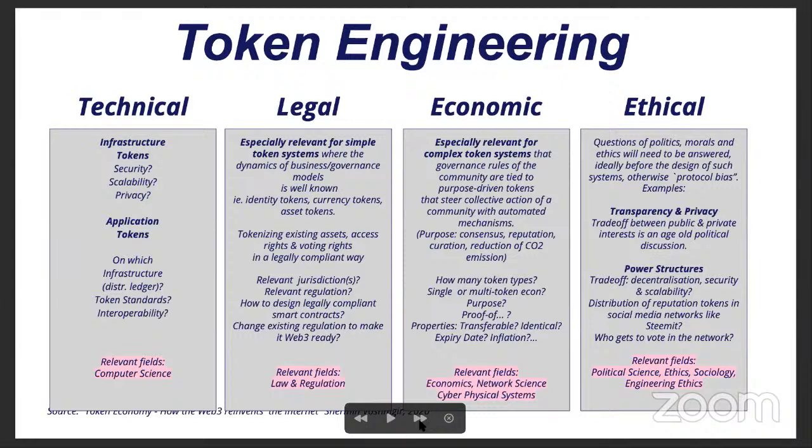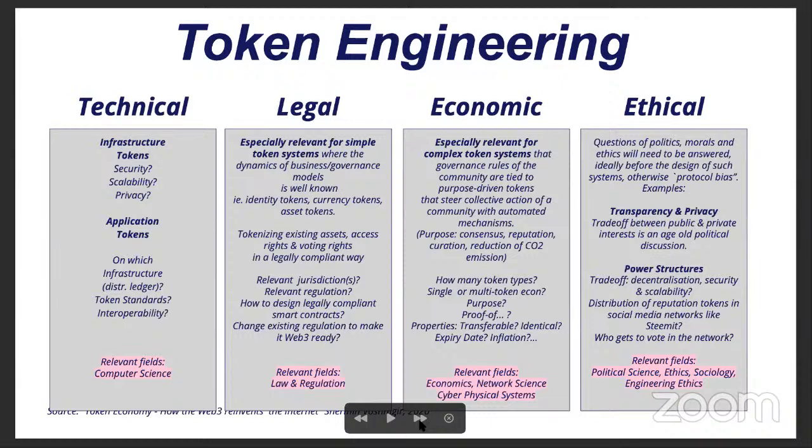Now, on a technical side, obviously, we have computer science questions. On the legal side, we need a different set of lawyers with different know-how, from tax law to privacy law to data protection law, but also any other securities law if it's a security. So on the legal question, it's not enough to have one lawyer in the team. Depending on what kind of token system you're designing, you probably need a set of different lawyers to help you answer all the different legal aspects that are tied to the design of your token system.